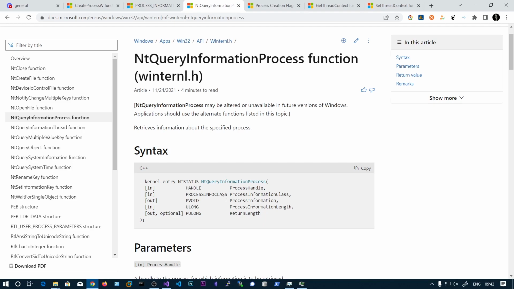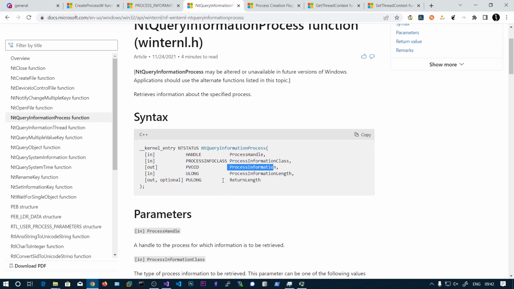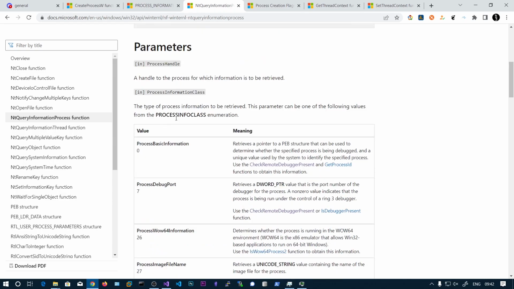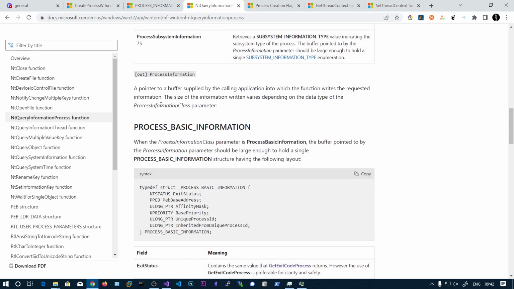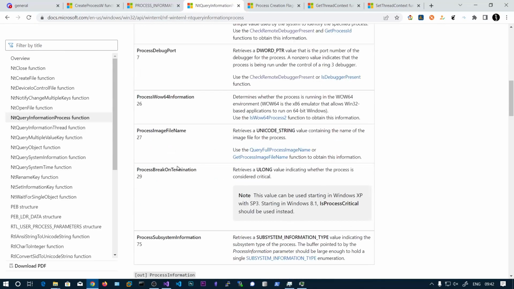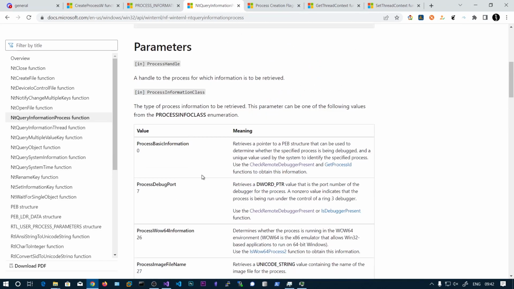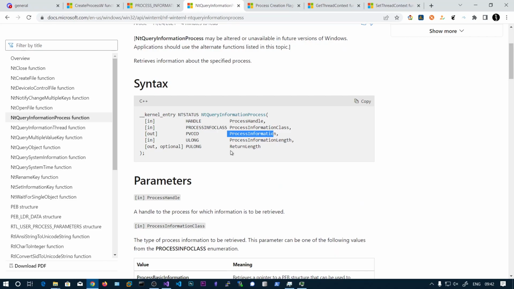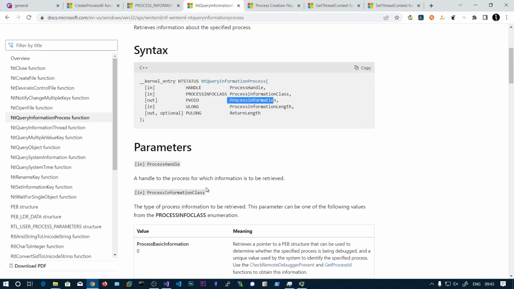Oh, there is a third one. So second one is integer and third one is the out one.